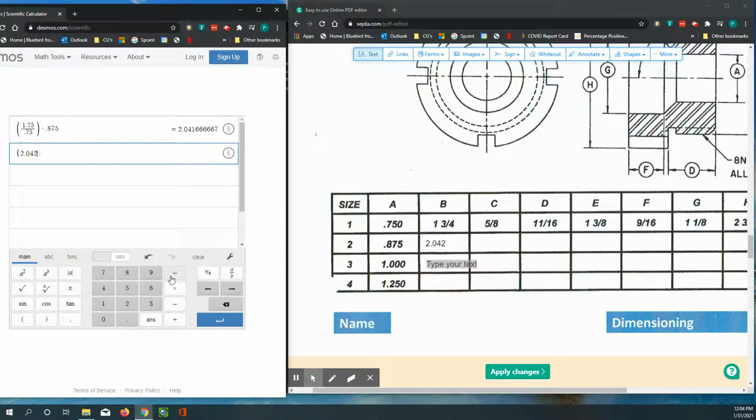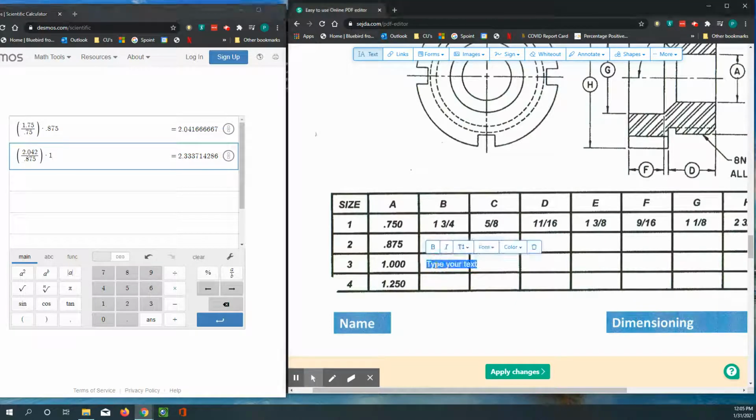And I'm going to divide that by A2, which is 0.875. Remember to click and close parentheses. Then you're going to multiply that times A3. So A3 is 1. And that's going to give you 2.333. So over here, 2.333.